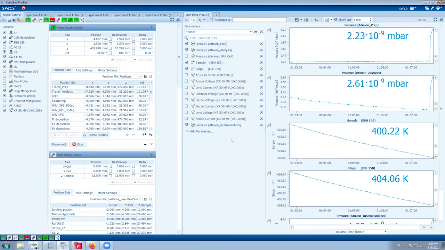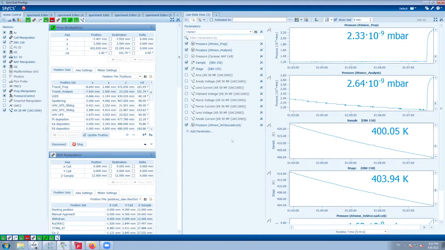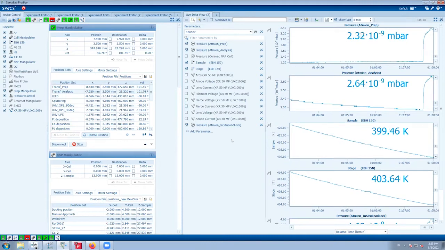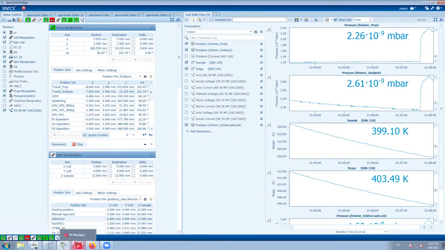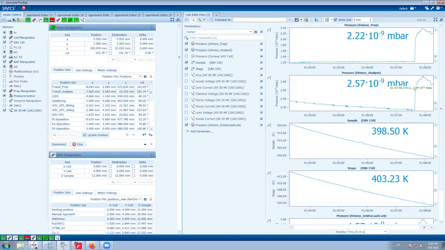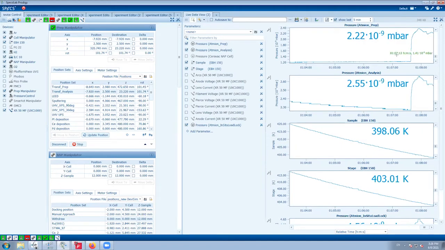And this sample temperature, is this in the analysis chamber or in the preparation chamber? Now it's in the preparation chamber because I just did an annealing of the sample to 900 K and it is cooling down now. You see that as soon as the temperature drops, the pressure improves. The pressure increases because of movement. As soon as the manipulator is moving, it creates some background. Something dissolves. Then you see some increase of pressure, but still it is in the 10^-9 range, so it's not so big.